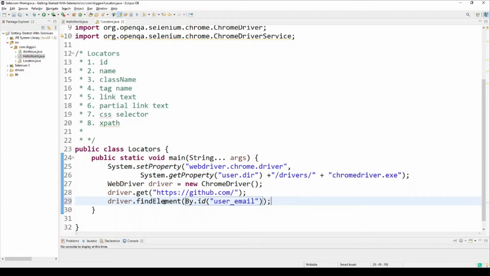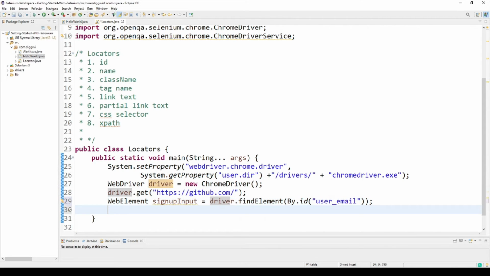So let's call it sign up input, and on this sign up input, I'll say send keys.